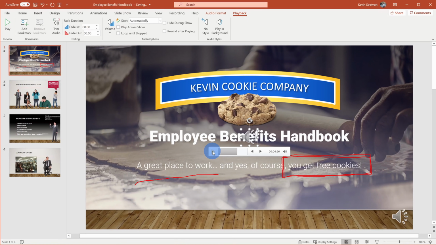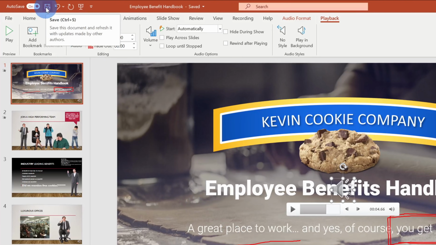So there you notice that my audio plays back perfectly, and it keeps all of the edits that I made within Audacity. Once I'm all done inserting all of my voiceovers, the next question then is, well, how do I want to distribute this out to people? I could simply save it as a PowerPoint presentation, and then I could send it out and people can open it and launch it into slideshow mode.